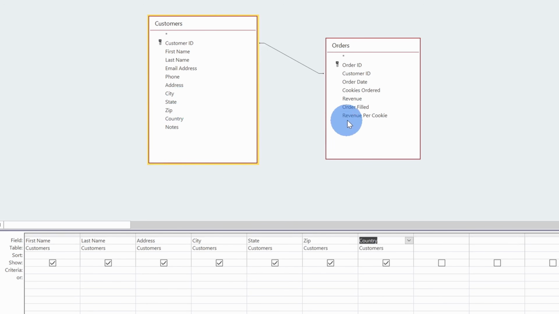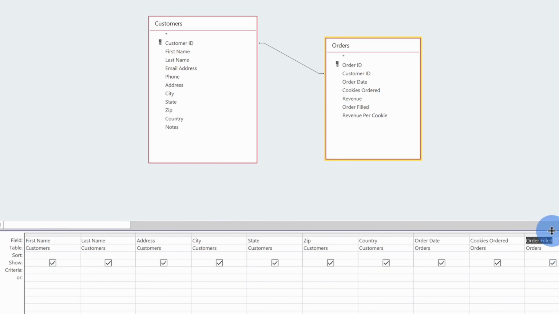Now, over on the right-hand side, I have some additional information, and the warehouse crew is going to have to know, well, what was the order date? They also need to know how many cookies were ordered, but they don't need to know stuff like the customer ID or the order ID. That's not really essential for what they're doing, so I won't select these. Right down here, there's also the option that says order filled. Let's click on that one. Now this is all going to run a query and it'll give me back all of this information.